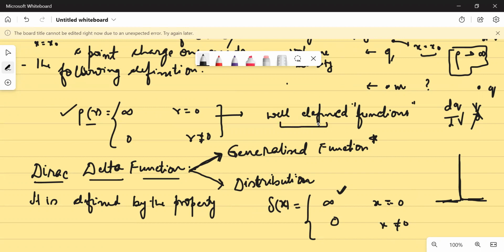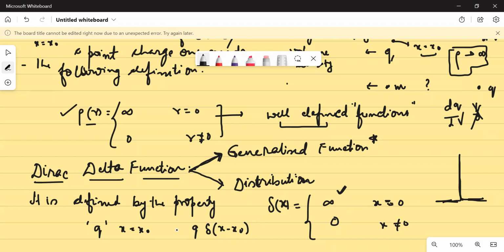Understand my point? This is not a well-defined function like a logarithmic function or a sine function. I'm saying it is a generalized function, or a distribution, which suggests that the entire contribution of that particular physical quantity is at exactly one point. So for example, if I have to say my charge is located at x equal to x naught, and this is a point charge, I would prefer saying it this way. At x equal to x naught, your entire contribution q is there, and if x is not equal to x naught, then it is entirely zero.